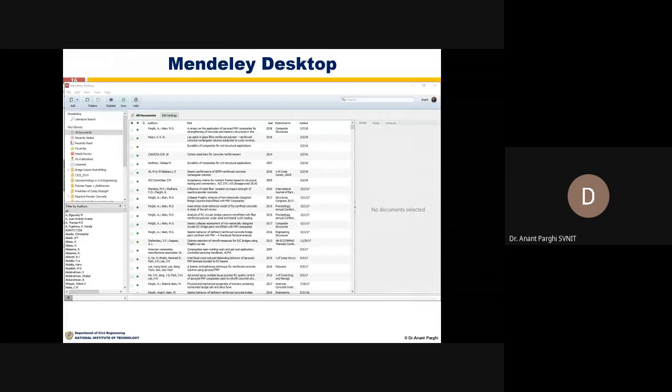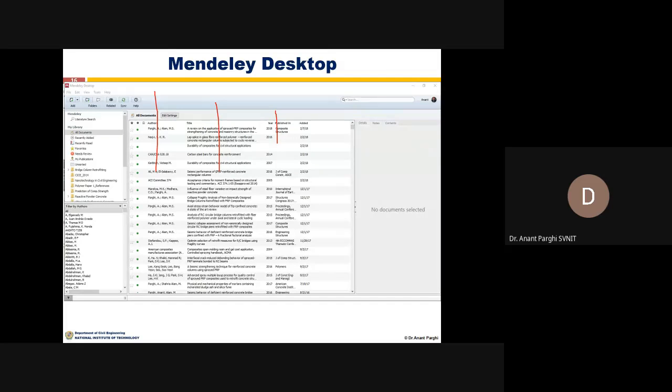So we'll go step by step through the Mendeley Desktop, how we can utilize it. When you first open Mendeley Desktop, you will need to log in to your Mendeley account, right? This ensures that any changes you make are made under your account, which will be carried across when you log in on different devices. For example, if you are logging in on your mobile, your computer, or your laptop also, right? Across the different devices, it will synchronize. Mendeley Desktop follows the three column structure, right? Here is column number one, column number two, and column number three.